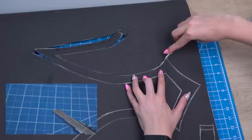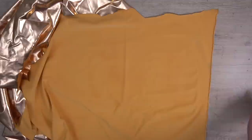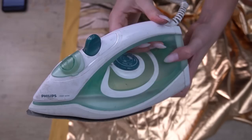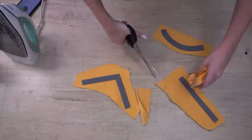Once you've cut out your EVA foam strips, spray the back of them with spray adhesive, and spray some glue onto the back of your fabric as well. Since spray adhesive can be quite bad for you, please make sure you follow the manufacturer's specified safety precautions. Lay the tacky side of the EVA foam onto the back of your fabric and press it down smoothly. For our gold edging, we use gold foil spandex. To ensure the pieces stick together and the edges are crisp, lightly iron over them. Set your iron to a low setting so you don't burn the foam or fabric, and with a piece of baking paper over the fabric, iron it flat for a couple of seconds.